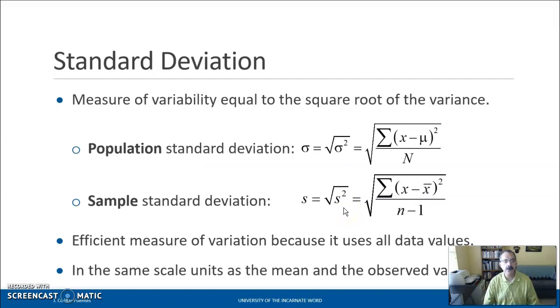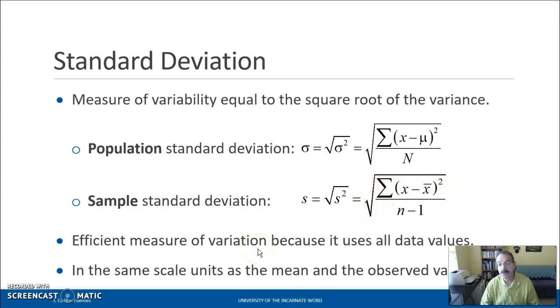All right, the next measure of variability is the standard deviation, and that is just the square root of the variance. And that's what I have here. So the population standard deviation is sigma, which is just the square root of sigma squared. Or if you rather write the equation for the variance, then you need to add the square root symbol. The same for the sample standard deviation, S, which is equal to the square root of S squared, the sample variance. If you want to use the expression of the sample variance, as we often do, then you need to include the square root symbol.